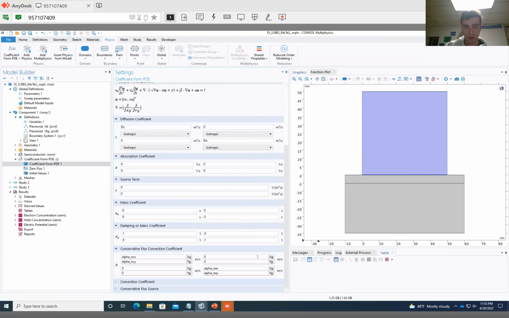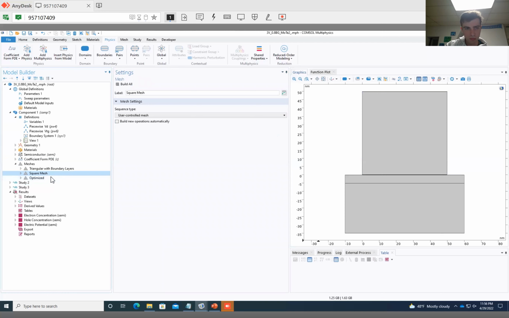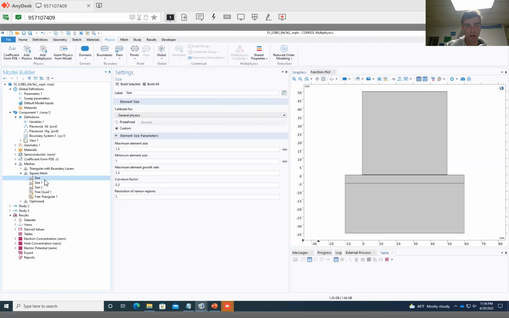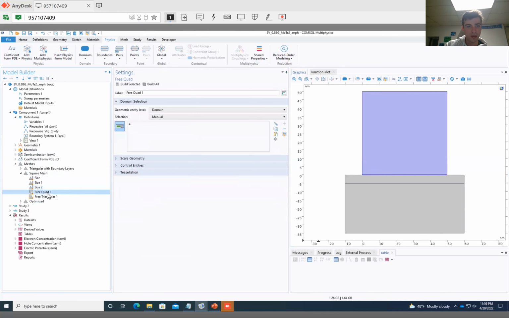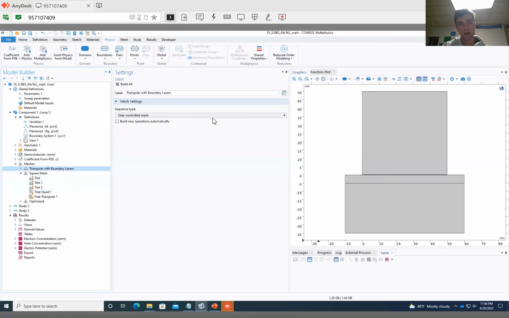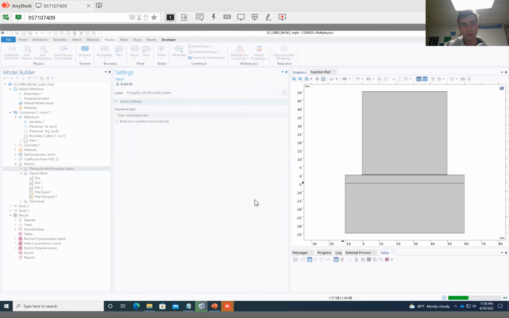So last thing, if you've ever worked with finite element models before, you know that mesh is extremely important. And so I have 3 different meshes here to explain the process. Hopefully this loads. Okay, this might take a really long time, so I'm not going to try to generate it. But basically, there are 3 different types of mesh I have. There is the auto-generated one, which hopefully I can build pretty quickly.